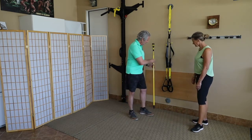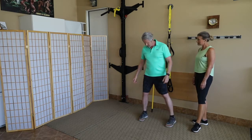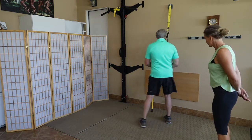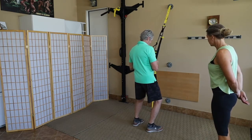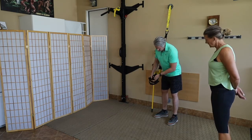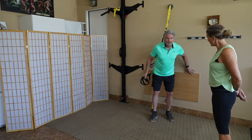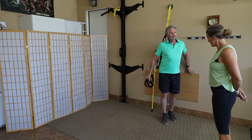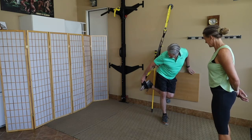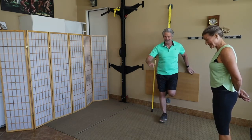Okay. So you'll see in the TRX world, a lot of times they'll single up these straps and do a bunch of stuff. What I like to do, and we're just going to lengthen them out just a little bit, is put both of these stirrups together here. And then I kind of balance myself. And then I put my left leg in back, and I hook them right on my shoe. Don't try to do it from the front. You'll get twisted up.